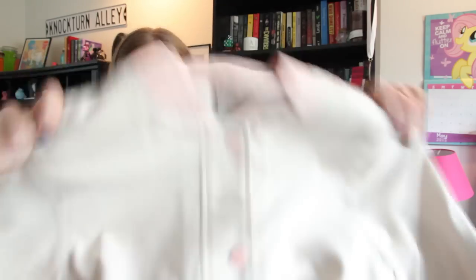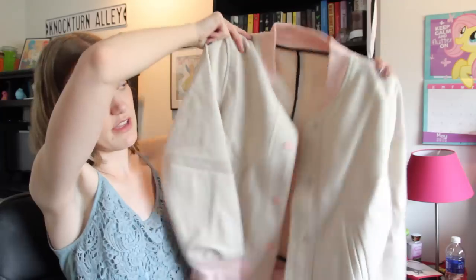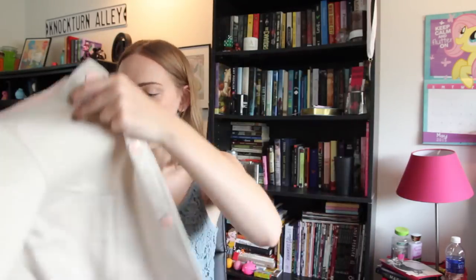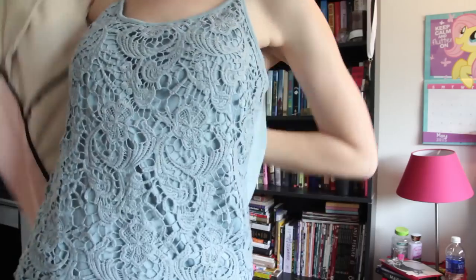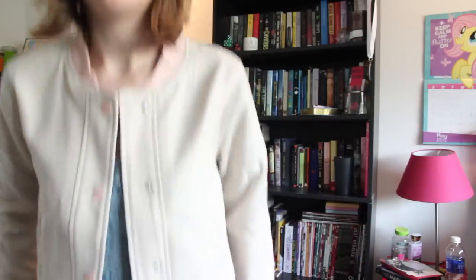I got this jacket — I was not sure about this and I'm still not really sure about it, but I'm going to try it on and see. So it's got this sort of peachy tan color and it's got pink trim, which I thought was really cool. It might be a little warm for this season, which is a little bit of a pain, but let's see. It's actually really cute. I really like that just little bit of pink that it has on it, and it fits me pretty well. The sleeves are a little short, but I'm going to give it a try. It's pretty cool. And that is actually the last thing that I have to show you guys.